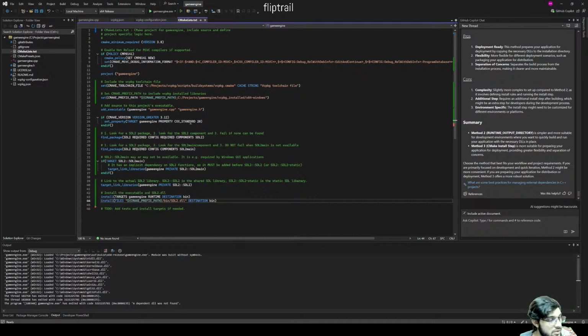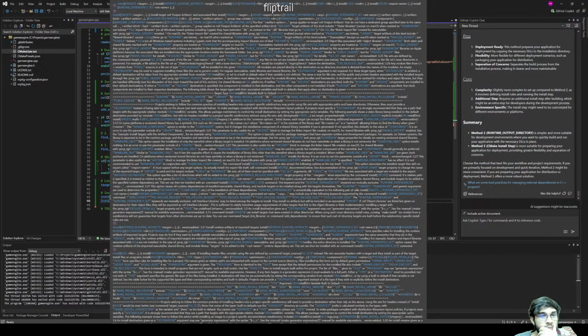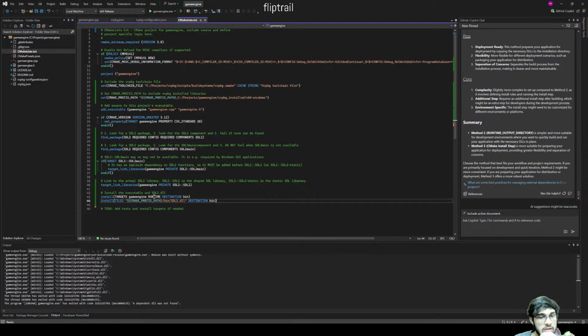Still gives this one. So okay. The original runtime installation targets. Runtime installation files. Okay. CMake prefix path. Hmm.